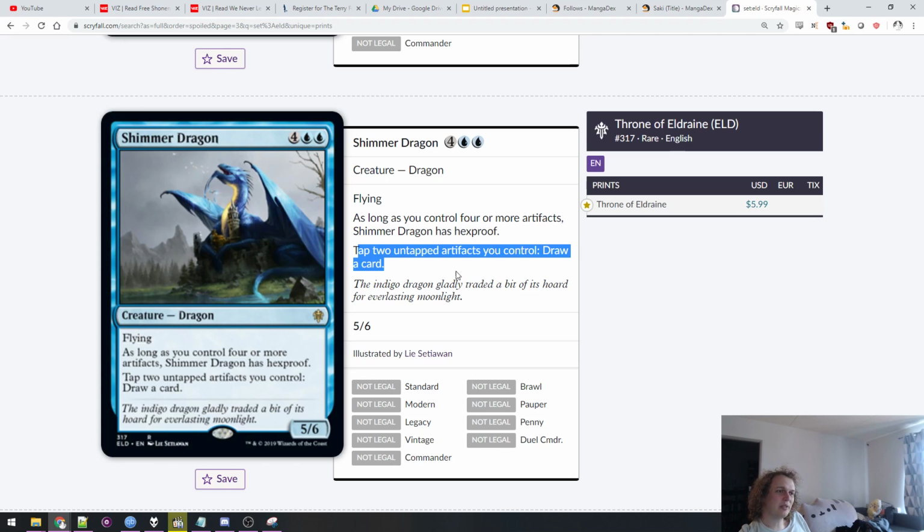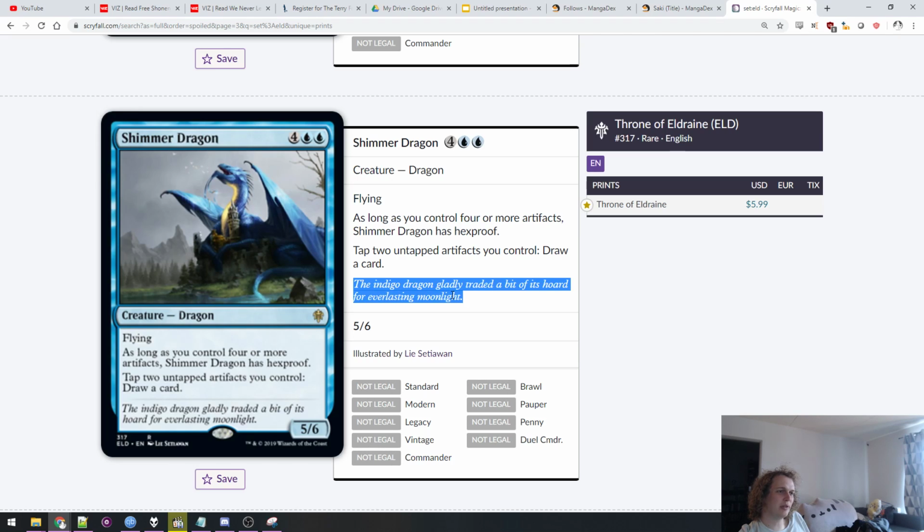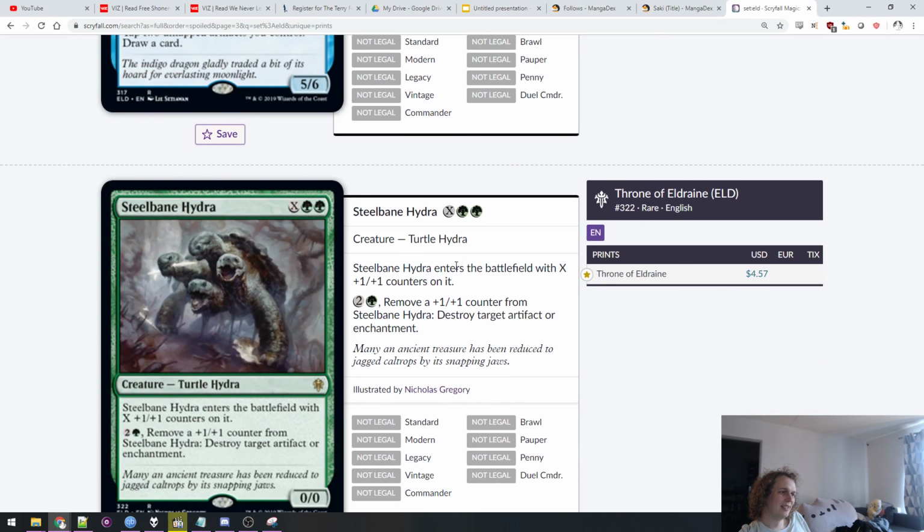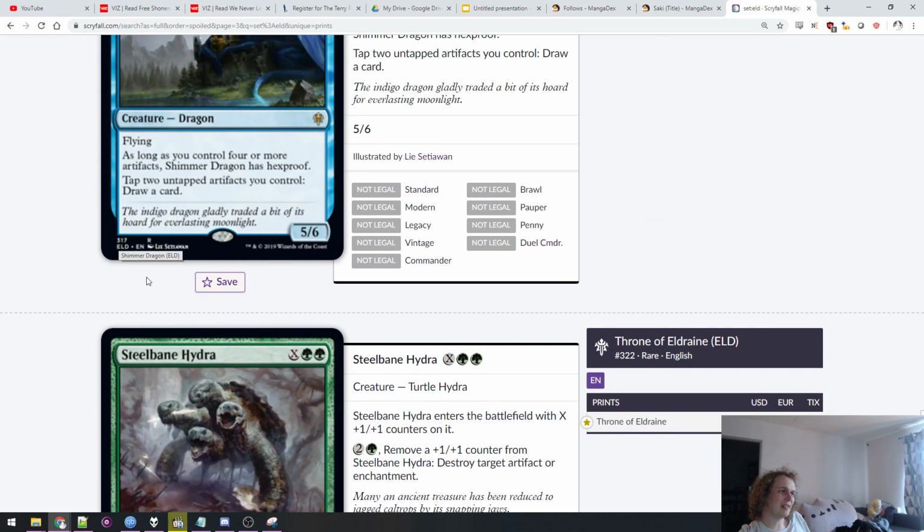The Indigo Dragon gladly traded a bit of its hoard for Everlasting Moonlight. And this sort of flavor text to me indicates a cycle. You know, the Indigo Dragon, and then maybe they all trade a bit of their hoard for something. Something like that? I don't know. Steel, or maybe it's not.